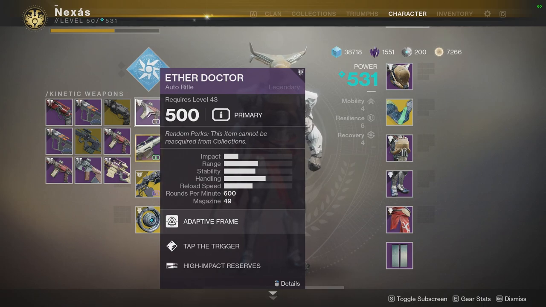But the Ether Doctor should shoot really quickly, but it is a random drop, so you basically get it from anywhere, any sort of source. But the main places I get these most commonly would be from doing the fighter's bounties, any of those wanted bounties. They're usually where these drop mostly. They're like the more common places, but it is random rolled as well. So without further ado, let me go in and show you what roll I got.